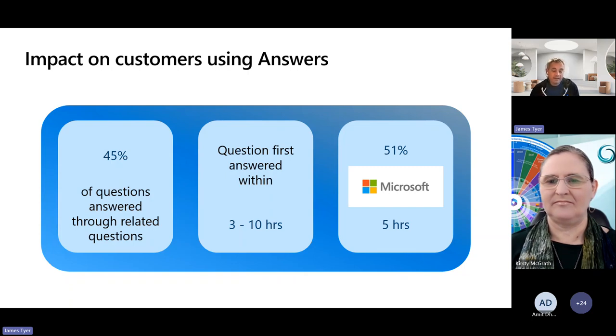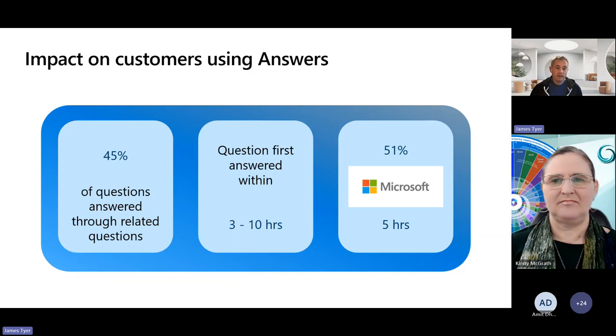And we wanted to share our own data because Microsoft, for those of you who maybe don't know, didn't use Yammer centrally. There were tens of thousands of people who used Yammer, but it wasn't a central tool for the whole organization, even though everyone had access. But since we started with tools like Answers, Leadership Corner, Advanced Analytics, campaigns, and AMAs, it's being run fully with huge value at Microsoft.